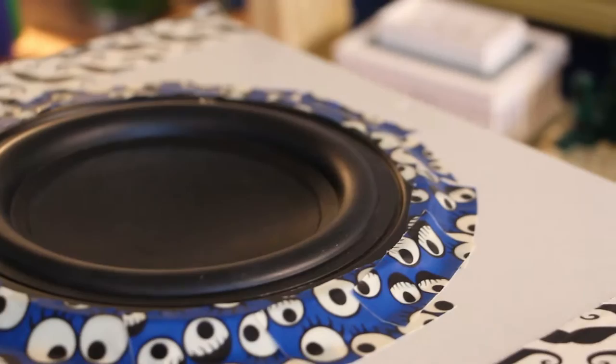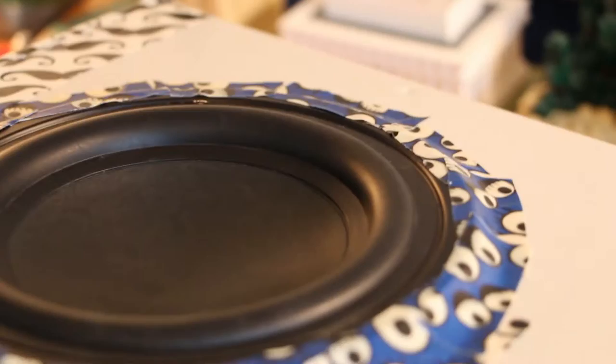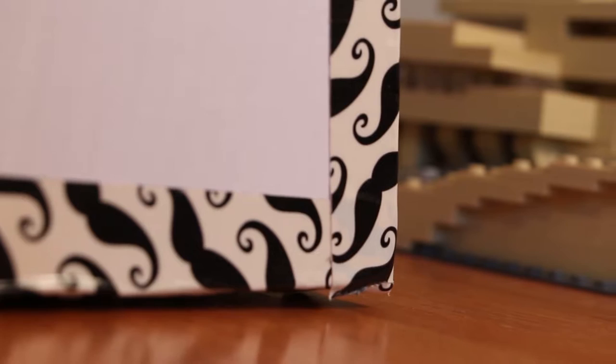Okay, now because I can, we're gonna go for some tones. Here's 1 hertz. Okay, so it's just literally not going to do anything. 5, maybe? Ah, there we go. The whole box is just wobbling. Let's try 10 now. Everything on my desk is shaking. Okay, 15 maybe?